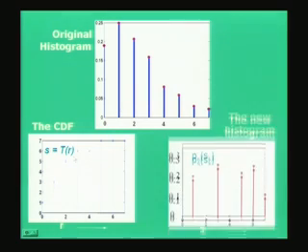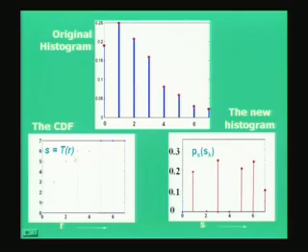And when you do that, this is the new histogram. As you can see here, some of the values have disappeared. There are no pixels with gray level values 0, 2 and 4, but you can see this is much flatter compared to the original histogram, which has a very exponentially decaying nature. Large numbers of pixels are dark, hardly any pixels are bright. Now, you have quite an average distribution, where there are definitely pixels in the darker range and some in the brighter range. So, that is the histogram equalization example.